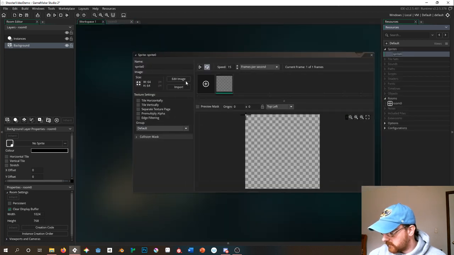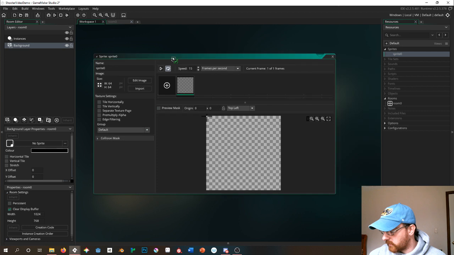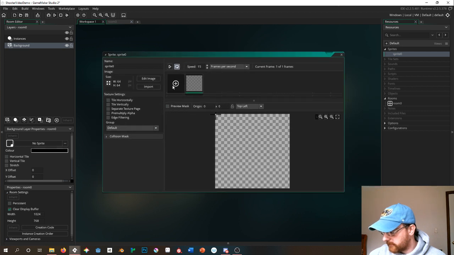So I create sprite, and this is what it looks like when you are going to create a sprite. Now, I'm not going to do much with animation right now. This is just like a simple coding tutorial. You can go check out GameMaker 2, they've added a lot of really great things. GameMaker always had an internal drawing tool, but it wasn't that great, and now the internal drawing tools are really awesome. There's a lot you can do with them.